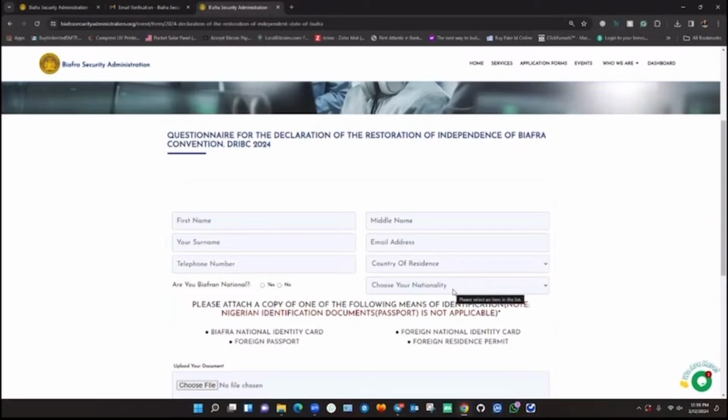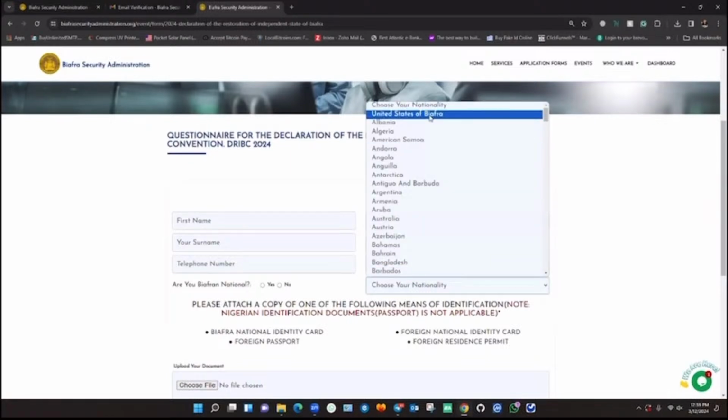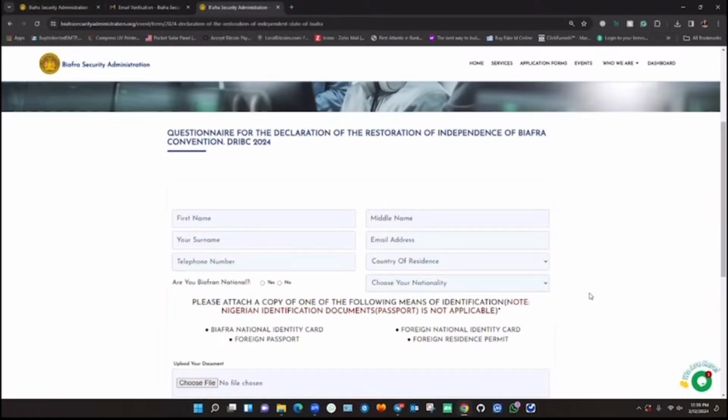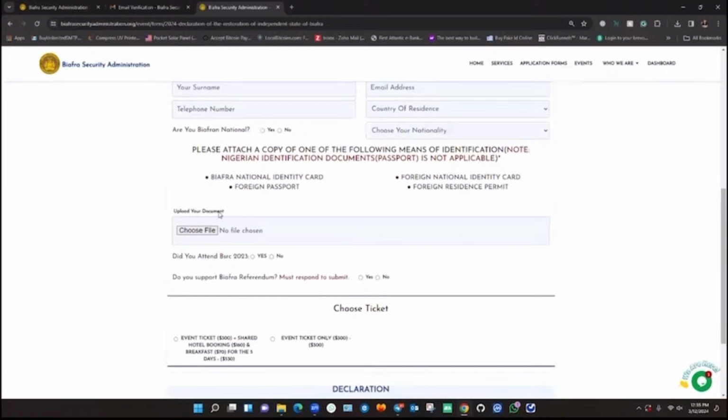When you're choosing your nationality, you can select United States of Biafra. It's there at the beginning. Are you a Biafran national? Yes or no? That's your choice. Then upload your document. You can upload maybe your driver's license, your passport ID document, or your national ID.